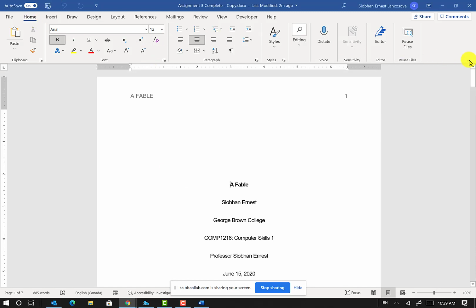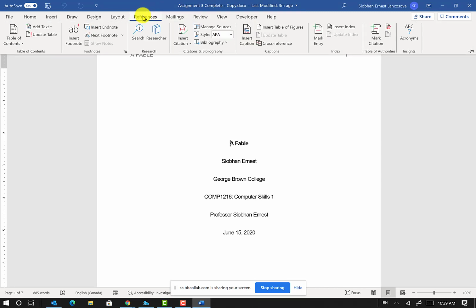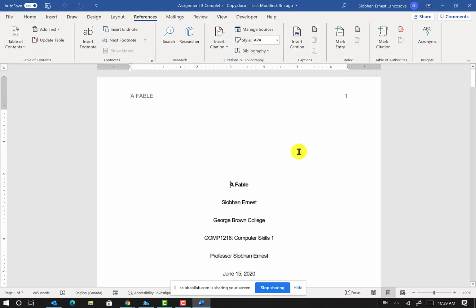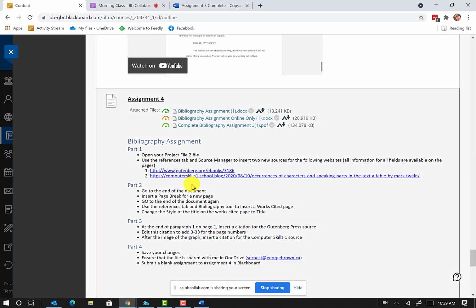It has many more buttons that are available to it. Okay, and I'm going to go first to the Review tab, not the Review tab, sorry, the References tab. The References tab is where all of my tools are to deal with my sources. And so I'm going to References, and the first thing I want to do is add 2 sources to my document. According to the instructions, I have 2 hyperlinks right here. Both of our sources are type website.